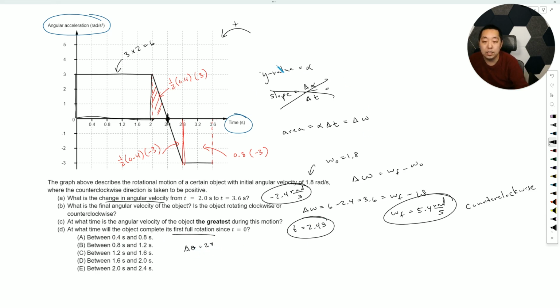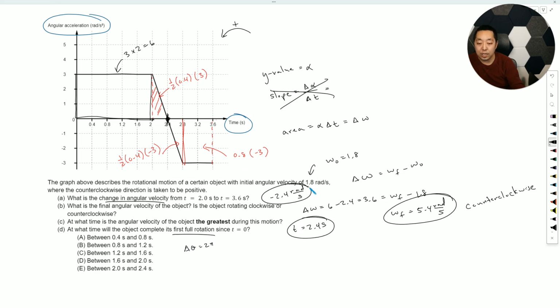Now, in this case, none of this quantity would have given you the angular displacement part. We don't have any direct graph readings that will give you the angular displacement. So instead, what we have to do is think about the angular velocity and the amount of time that it's going to occur for. Because, like I said, the y value is the angular acceleration, the area is the change in the angular velocity. So first of all, one full rotation is 2 pi radians.